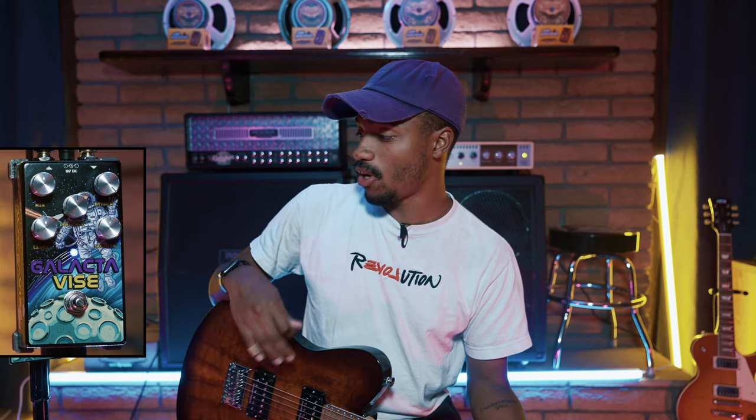This is the knob you want to use according to what you're playing. So if you're doing a lot of picking, a lot of chords for punk rock, rock, all of that different stuff, you're going to want to have your attack a little bit faster. So that way it's just making everything super even. If you're playing with more dynamics, you want to roll that attack back so that stuff can really, really shine. So that's what our attack knob does.